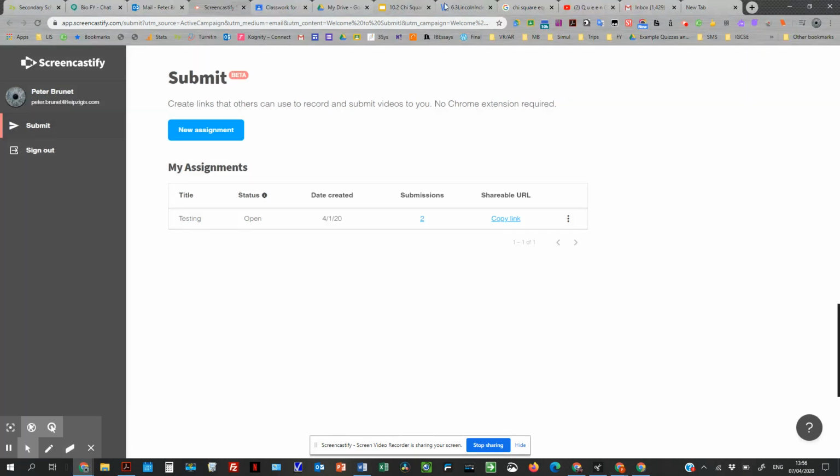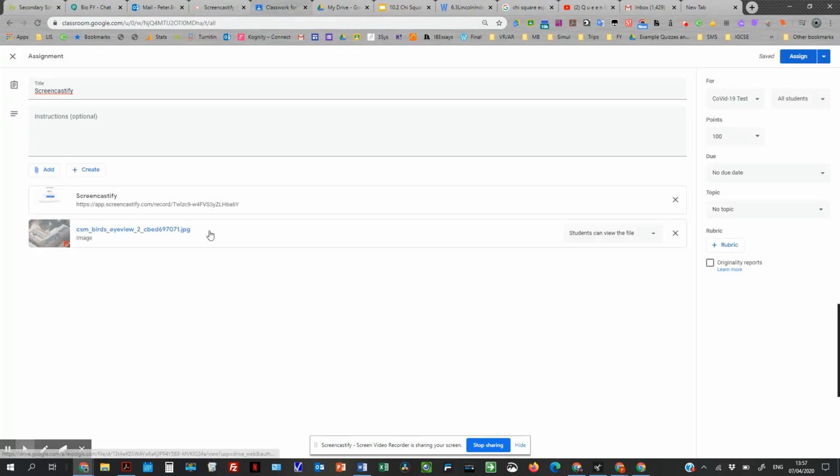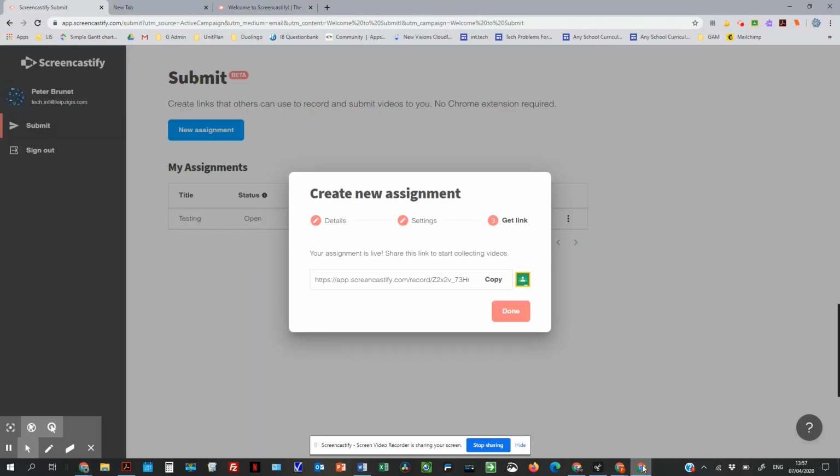So if you're in Google Classroom, where is it? Right here. And you wanted to assign the students to maybe narrate or explain a diagram, you can have the diagram here. This is the link from Screencastify. And then you just assign this to students like you normally would. Or like I showed you earlier, there is the option just to assign it directly from within Screencastify to Google Classroom.